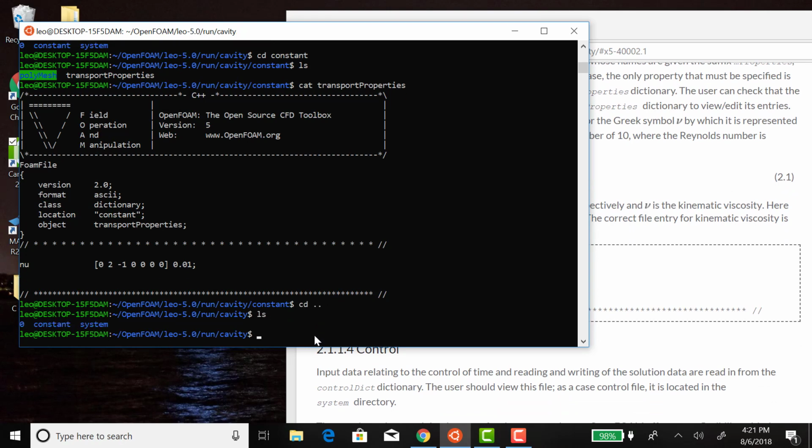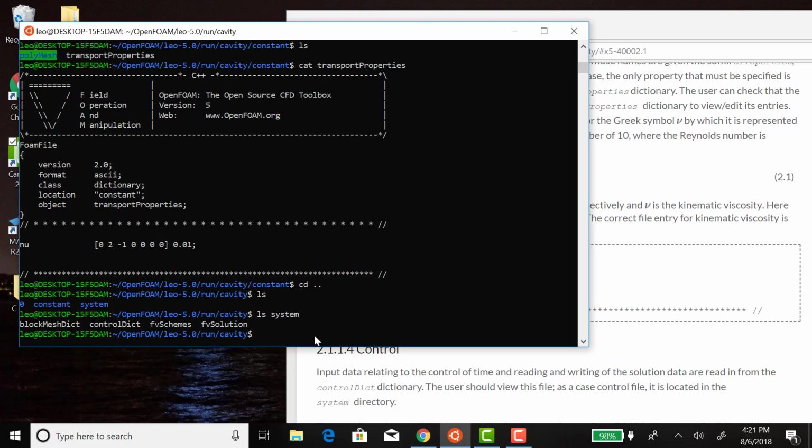Again, there's 0. That's the initial conditions. System. There's block mesh dict, control dict, a couple other things. In FV and things about the solver, the CFD solver that we're using.